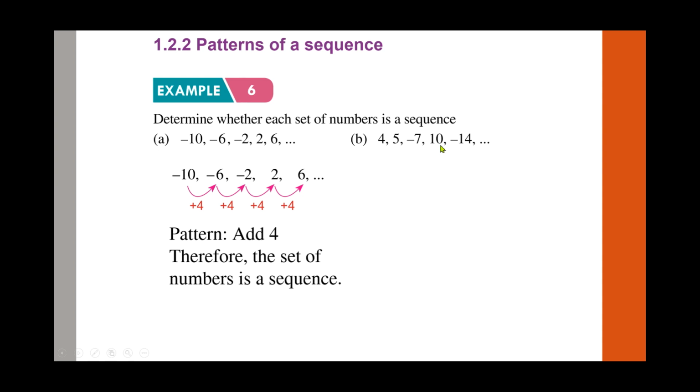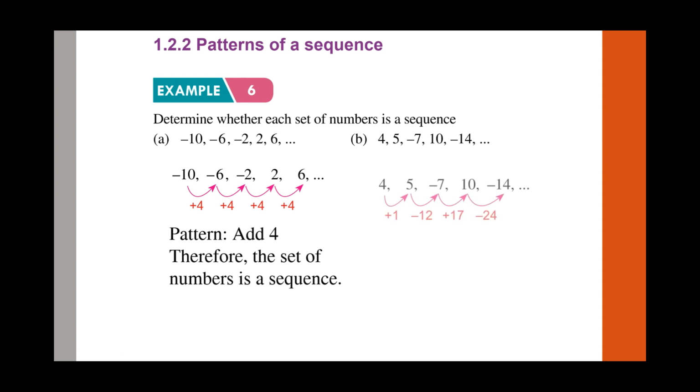17, correct. What about 10 minus -14? Yes, 24. I hope you understand, because I'm looking for the difference of each of these. So to find the difference, I will minus. And usually I will use the bigger number to minus the smaller one. So 10 minus -14 will become 10 plus 14. So it will be a difference of 24.